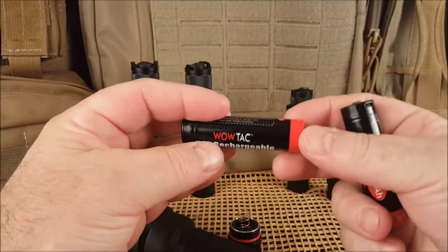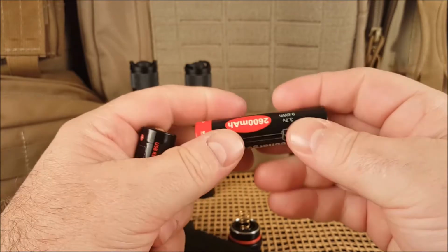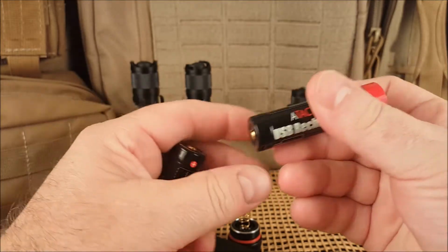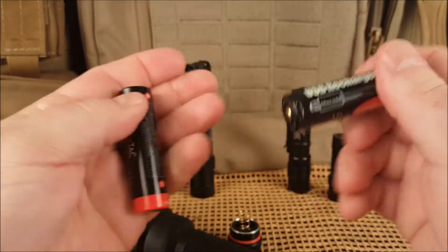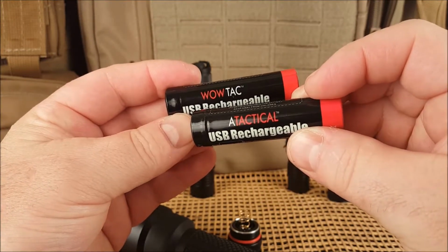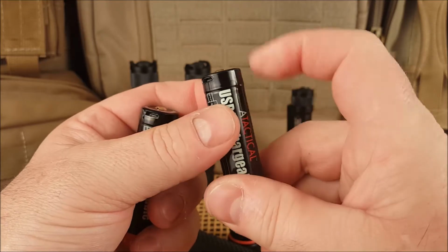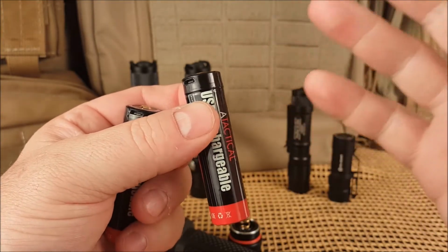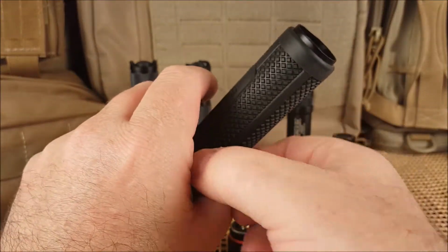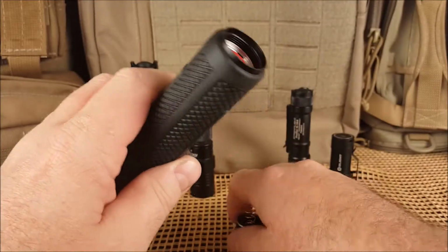I have been using these. These are from another company. These are the only 18650 batteries I have. This is what it calls for, 2600 mAh, 3.7 volts. Now, if you're familiar with this particular brand, those two are the exact same company, although they do have different names. They changed from that to this. But anyway, these batteries here have the charging port up there, so they're slightly longer than your normal 18650 batteries. But these work in here really well. It's kind of tight. You got to push those down.